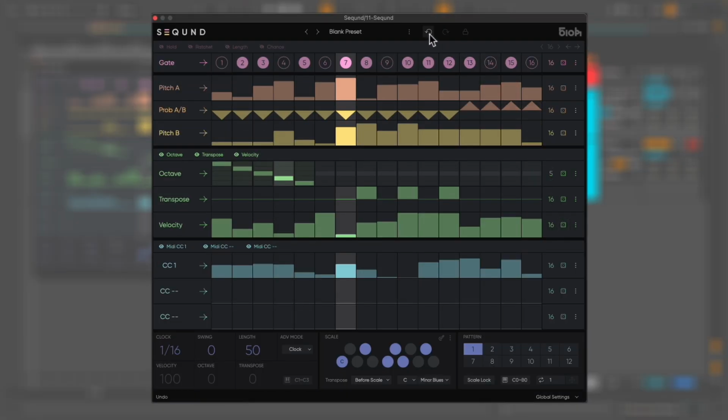On the top bar, you can redo an action, or you can undo an action. Click on the step lock, and then, if you head to the pitch A, you can see that on the bottom right corner, there is a little gray circle appearing. Let's toggle the circle on the first four notes. Now, whenever I randomize this lane, the first four notes will not change.